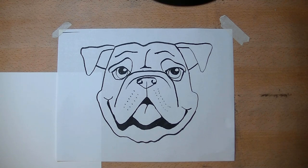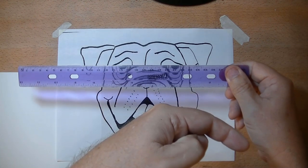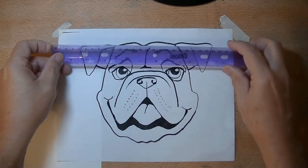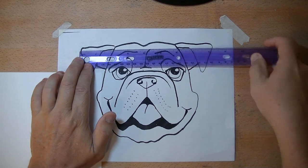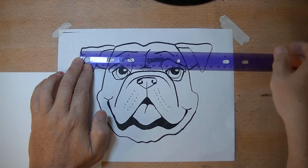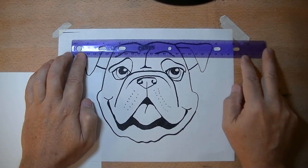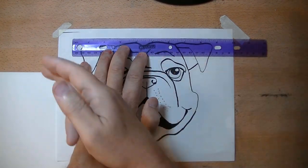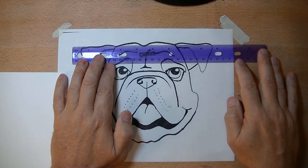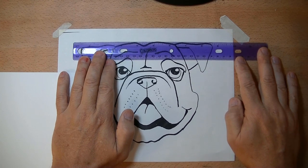So what you want to start with is your ruler, and you don't want to be dropping things on the floor like I just did. That's a no-no. You break those pencils. Okay, so I can tell right off that the width of this drawing here is no more than 8 1/4 inch. So I could put this into a nice little 9-inch grid that'll cover the whole drawing from side to side. And you decide how much you want to go. You can do the whole sheet of paper if you like from end to end. But I'm just going to use enough inches to cover this drawing. So I'm going with 9 inches.